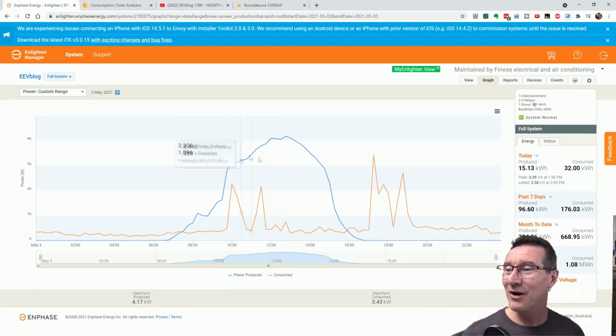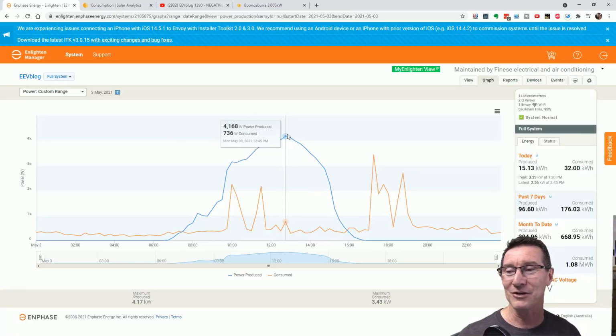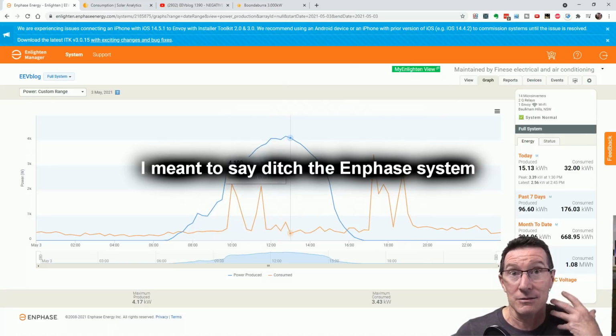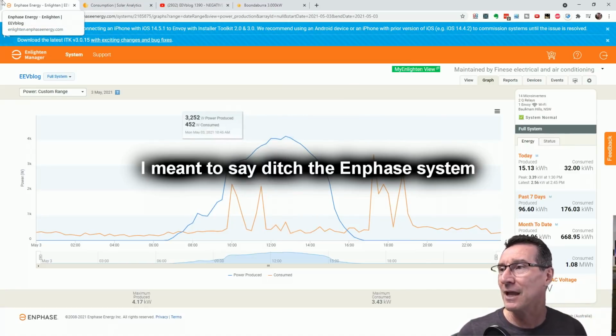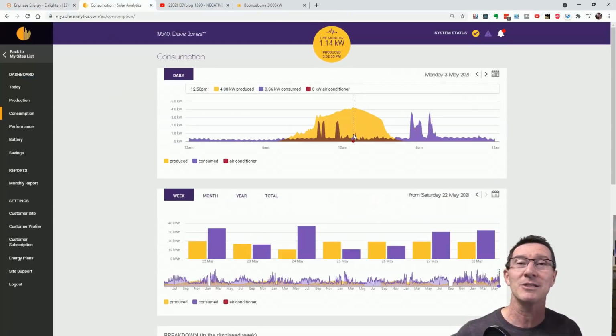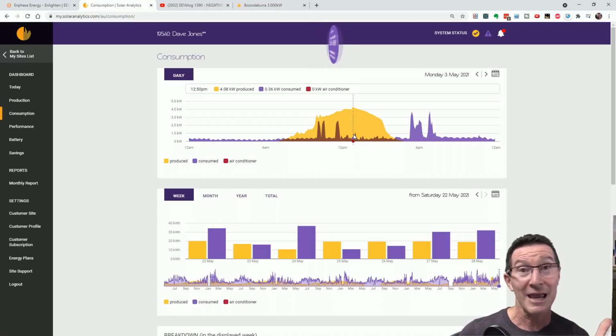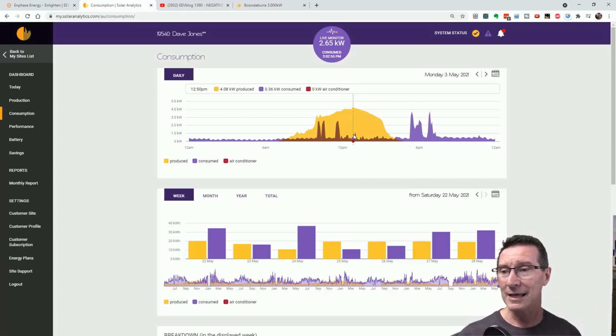So I thought that's probably a dumb thing to do. I should just ditch one. Right? And I can't ditch the Enphase system because it's integrated with all the inverters and everything else, whereas my Solar Analytics system is an entirely separate system. It's got nothing to do with my Sunny Boy inverter or the Enphase inverter or anything else. It's its own standalone monitoring system. And I just recently renewed that. Actually, my 5-year plan was up, so I've renewed that again. And I thought, well, should I have this system? Why am I paying for this system to monitor when the Enphase can do exactly the same thing?